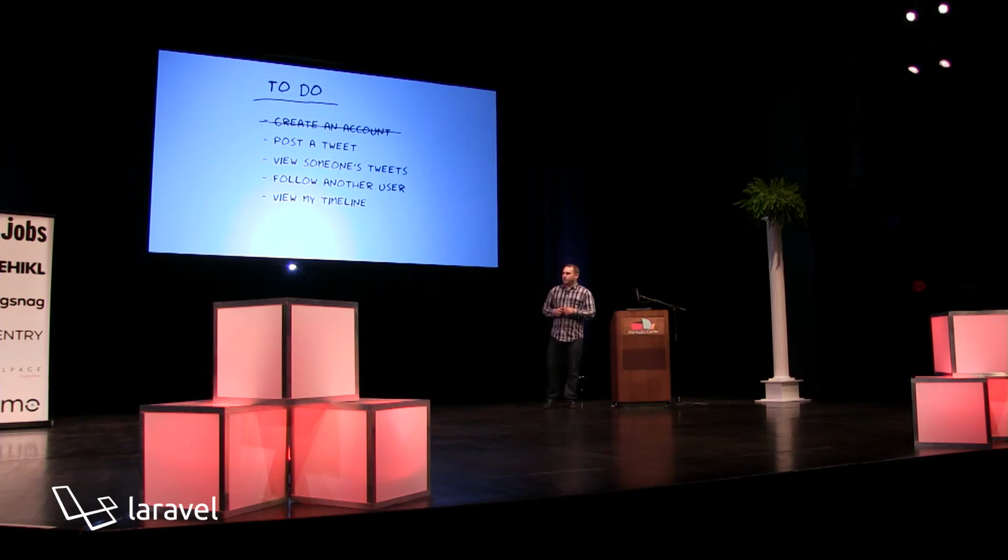I think the little bit of complexity I see there is that it depends on people having accounts and being registered, right? You don't want people to just be able to post tweets without having an account. So to be able to post a tweet, we need to worry about authentication and having users created and stuff. And it'd be nice to avoid that if possible. So let's cross that one off for now and talk about some other stuff. So viewing someone else's tweets.